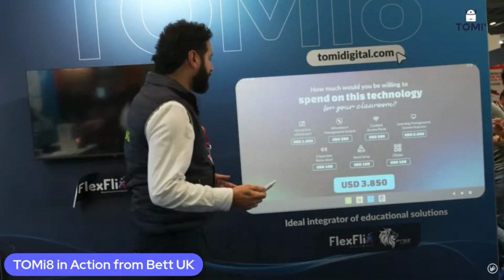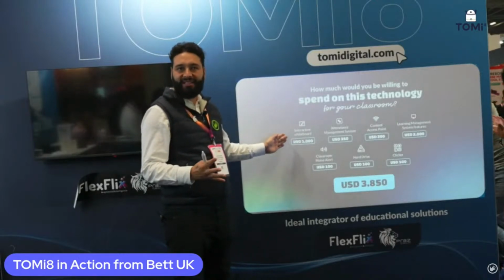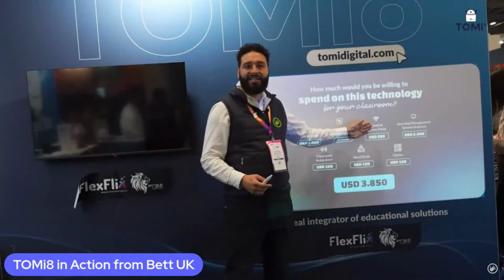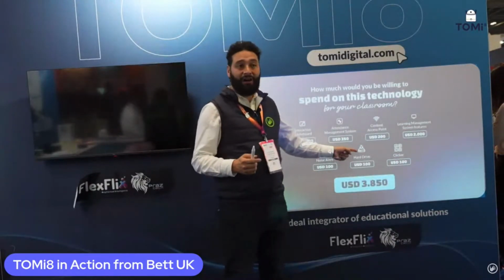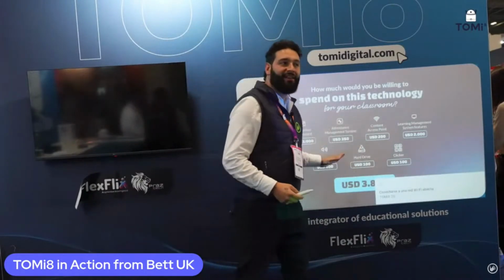So remember, there are many different technological features that you can use. You have an interactive whiteboard that individually would cost something like this. You have an attendance management system. You have a content access point. You have a learning management, an LMS feature, some of the features. You have a classroom noise alert. You have a hard drive because it works as a computer itself. And you have a clicker that you can use for your students without technological devices. If you buy all of them separately, this is what you would need to spend, right?